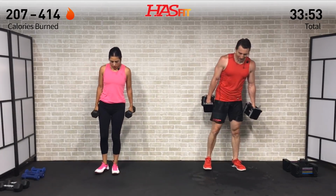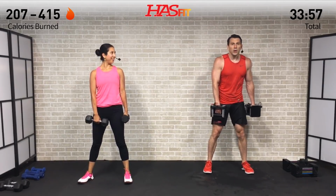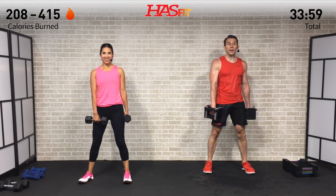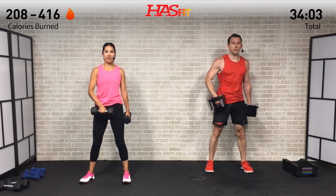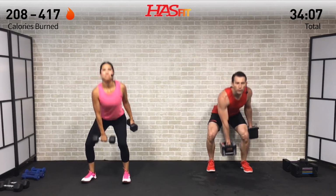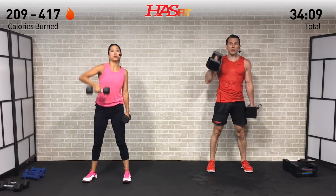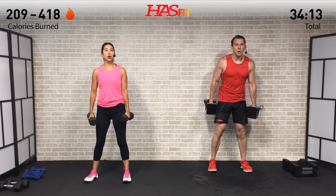Okay, here we are. Whew. Last set of 1 arm snatches. Let's get it going. Weight back in the hips, elbow high, and begin. Big power, pull. 1. Big power, pull. 2. Come on, prove it to yourself, everybody. What do you got left? Come on. That's it. Woo, switching sides.